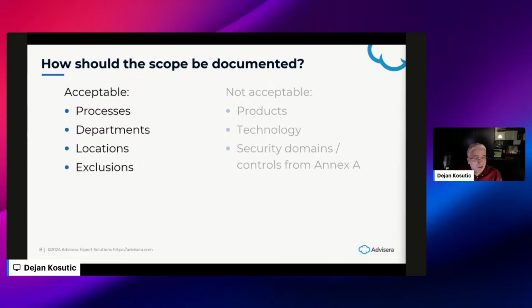Also, what you normally would specify are the exclusions. So you could say, okay, we are using cloud services, and we are including the data which we control in these clouds, but we are excluding physical servers which are handled by the cloud provider. I'll speak more about this a little bit later on, how to handle these cloud services from the scope perspective. You could also say that you're excluding temporary workers, like students or someone else who is not really so important for this R&D department.